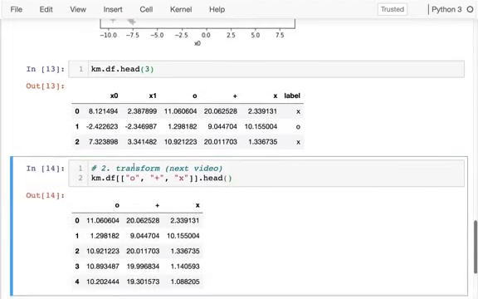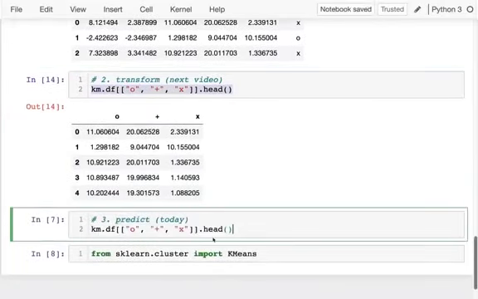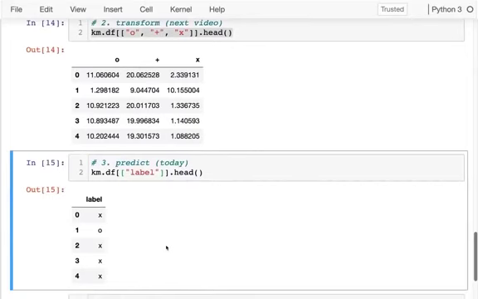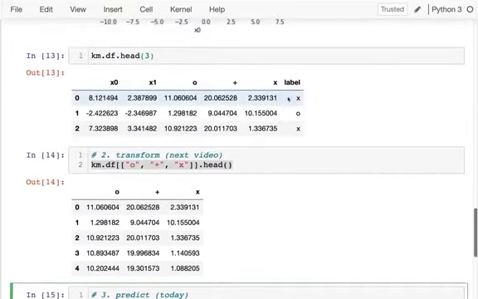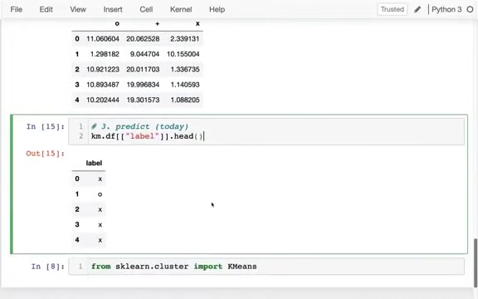That's what we'll get out when we do a transformation in k-means, and I'll eventually talk about how that's useful as a pre-processing step before we do something like logistic regression. And then for prediction, all we're really getting is, what group does it fit nicely into? And again, this is not really classic prediction because we're both deciding what the labels are and deciding which points go with each label.